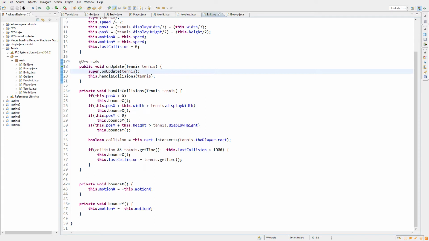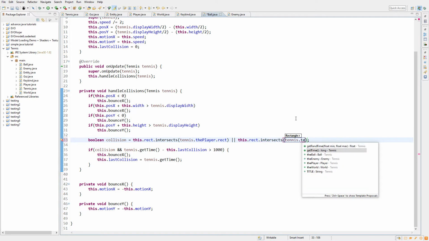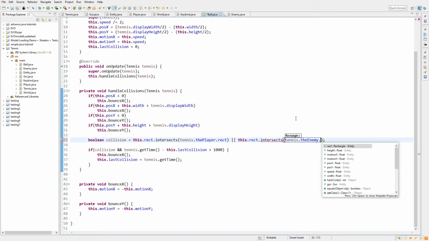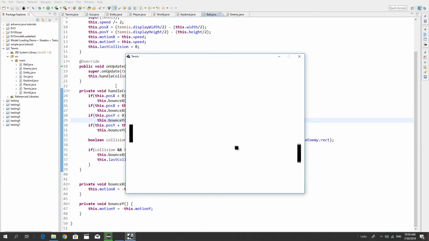Right here in the ball class, when we set the collision boolean, just add the two lines, this.rect.interacts with tennis.theEnemy.rect, and now there is collision with the enemy, as you can see right here.